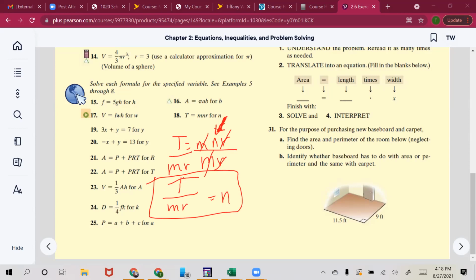So yeah, done. I actually think it's easier to work with the variables because you don't have to keep doing the math. You don't have to go in and figure out what T divided by MR is. That's it. You're done. We move on. So let's look at, let's do number 22.